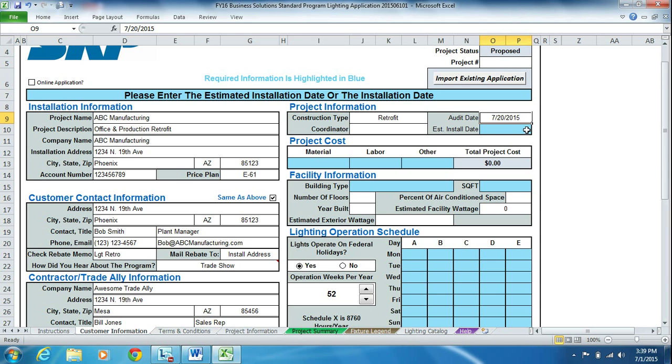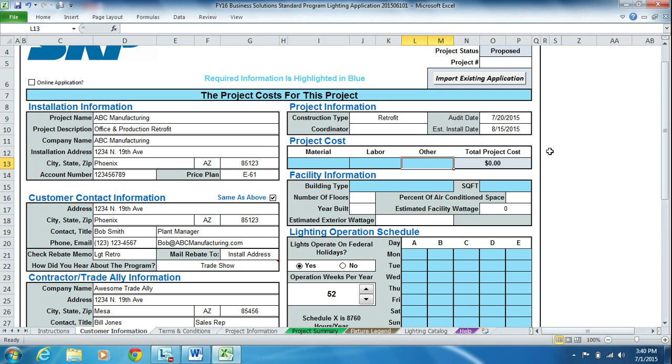The next field below is the Estimated Installation Date. Please enter this date, as this may help us to understand any time constraints you may be under. Did you notice the blue banner across the top said you can now move on to the project cost for this project? There's two ways to do this. You can choose to fill in each of the fields, or you can combine the project into a single price by putting the total project cost in the other field. Just choose whatever is appropriate to your quote and your customer's needs.